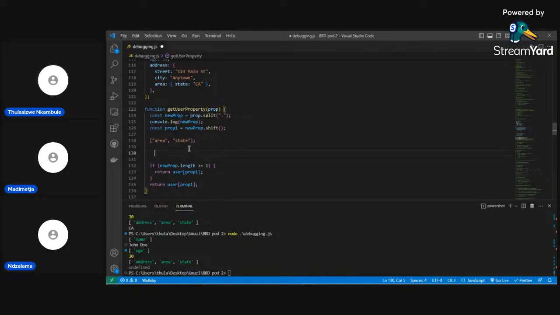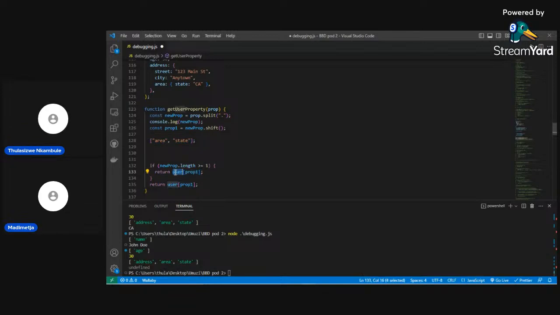Okay. So given this array, how would we use these values to access the properties of user? These array values.